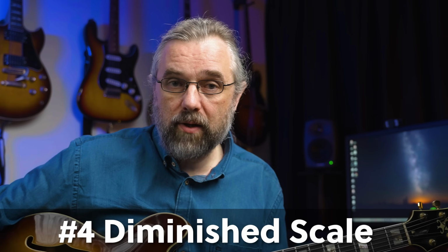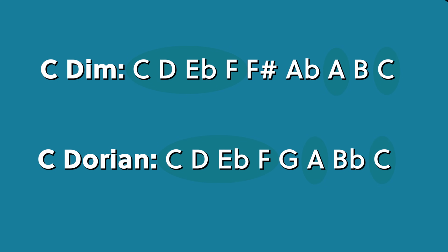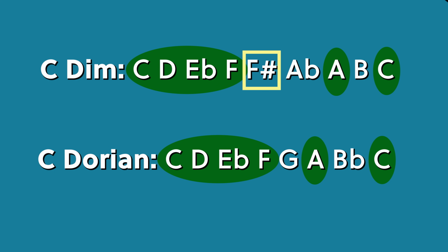Next, let's have a look at a completely different sound and approach to creating outside lines. There is a great trick to using C diminished as an outside sound on a C minor 7 chord. You have a connection between C minor Dorian and the C diminished scale, because you have a lot of common notes in there, but you also have some funny notes like the F sharp, the A flat and the B.